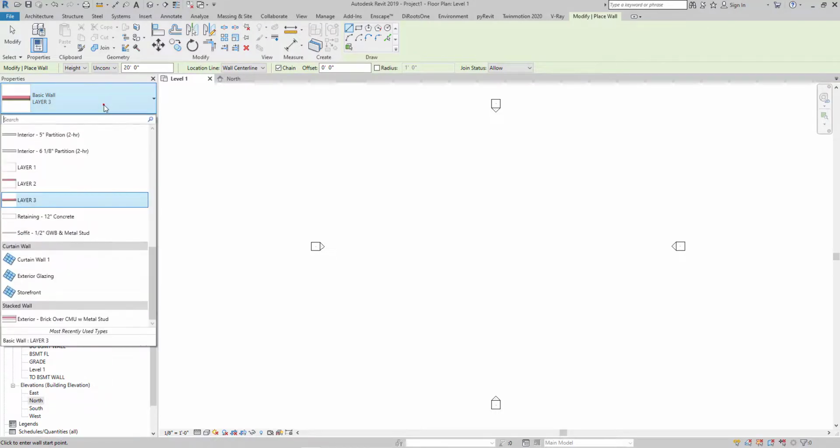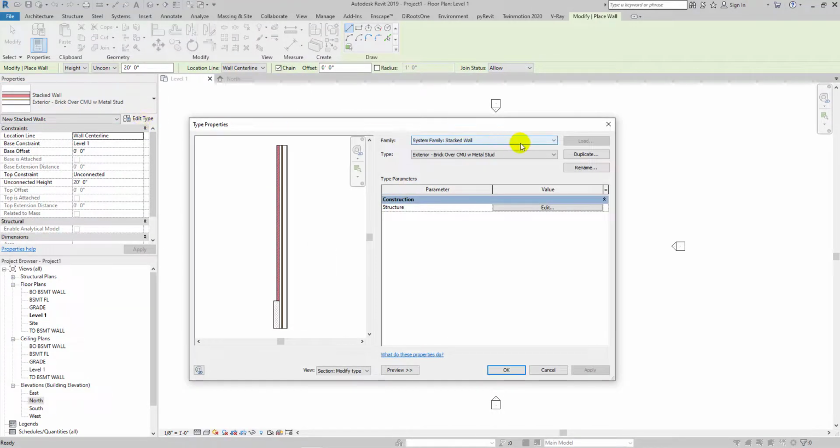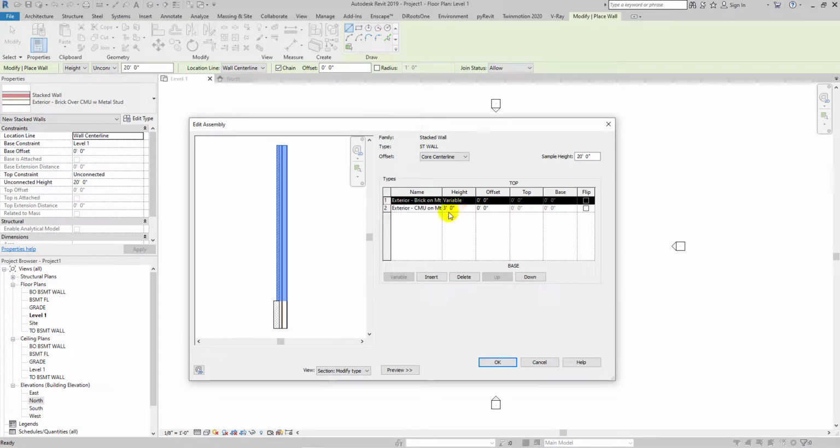So just go to your walls, the properties here, and just go for this stacked wall, and then just go edit type and duplicate this one. I'll rename this to ST wall. Then we need to change this structure here. So now, as I told you, we're going to add those layers here. So now we're going to add it and give its thickness and its height. Yeah. And we can watch the preview what's going on here.